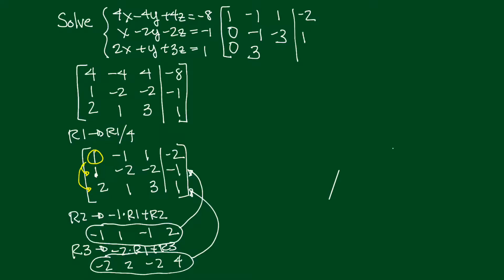Third and third, we'll get a 3 and a negative 2 is a 1. And then last and last, 1 and a 4 is going to give us a 5. There's our second matrix. So the first column is done. I got a 1 and all zeros below it. Now, to the right and down, right?